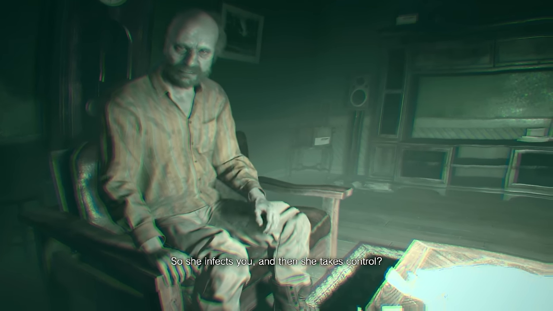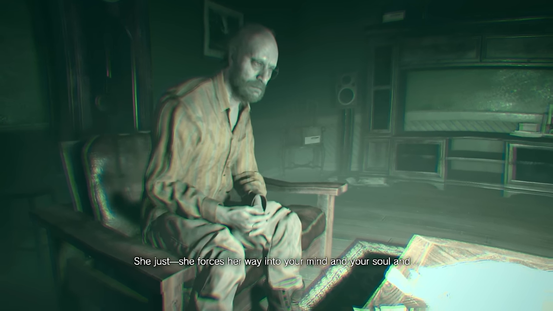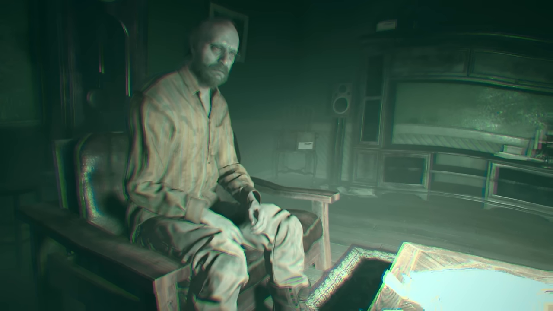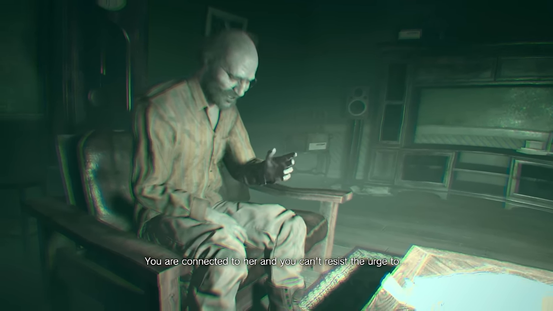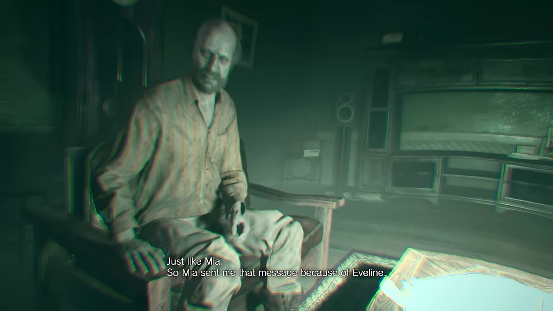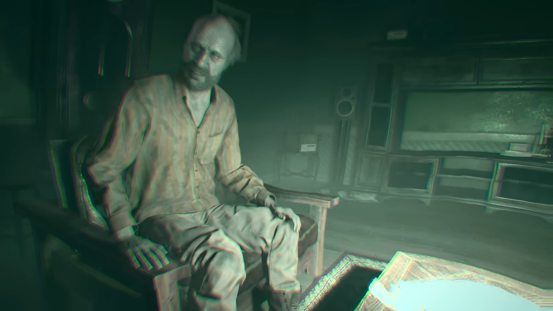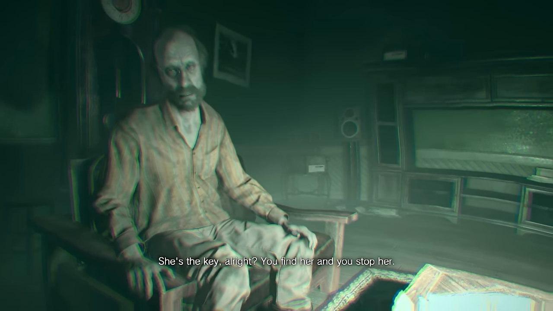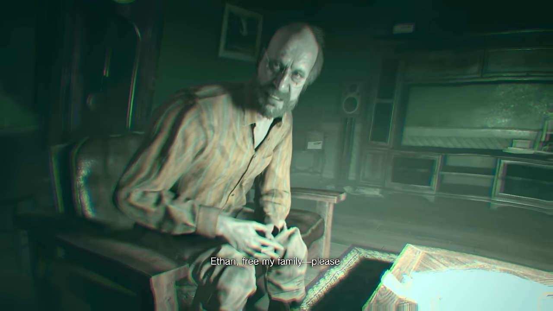I found her near a busted out tank in the bayou. Everything changed after that. So she infects you and then she takes control? No. Not exactly, son. She forces her way into your mind. Your soul. You can't fight back. You are connected to her, and you can't resist the urge to. Oh, you're a different person after that. Just like Mia. So Mia sent me that message because of Evelyn. Listen, the girl just wants a family of her own. She's the key, all right? You find her, and you stop her. Ethan, free my family. Please.